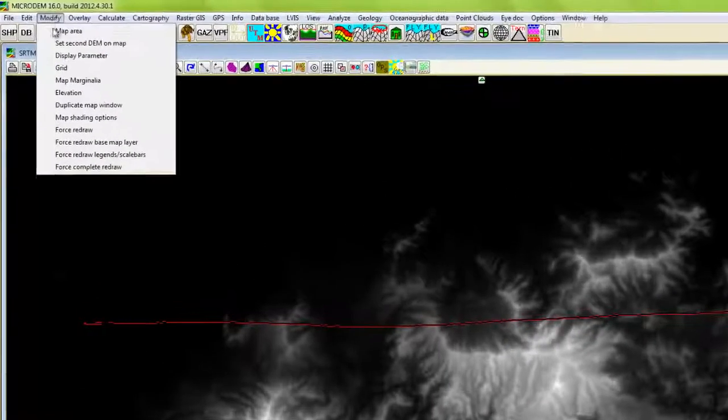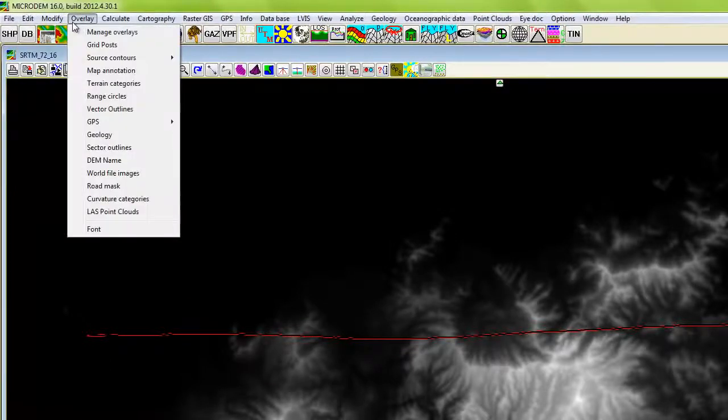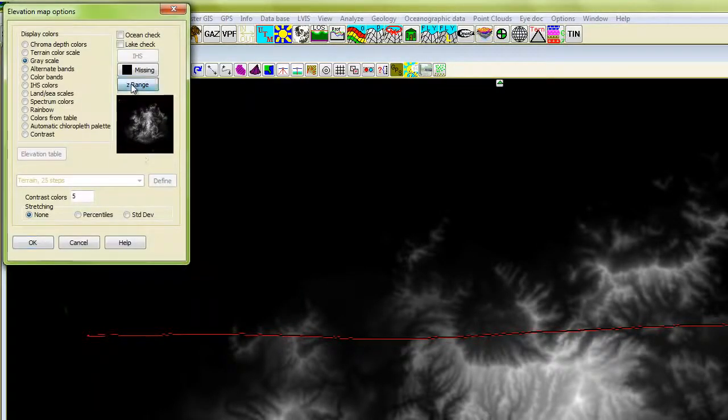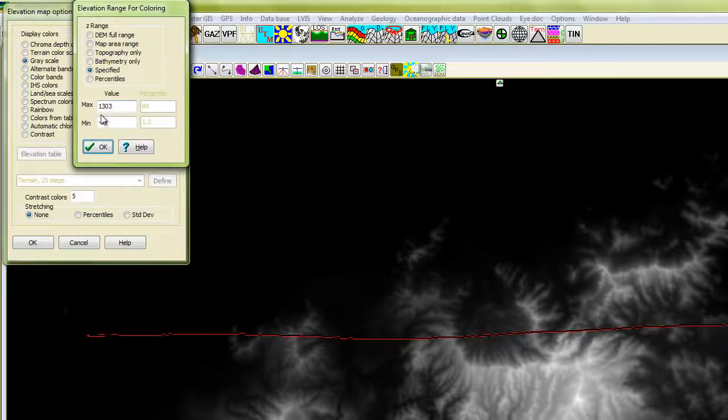We can look at height as in elevation. We set height.